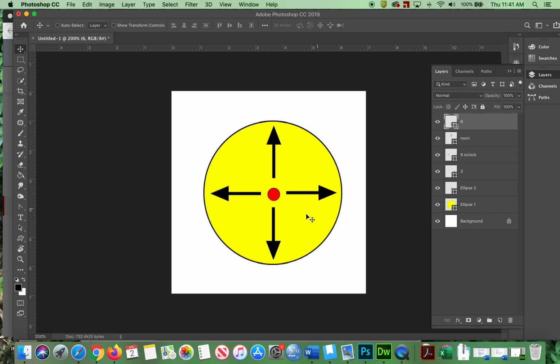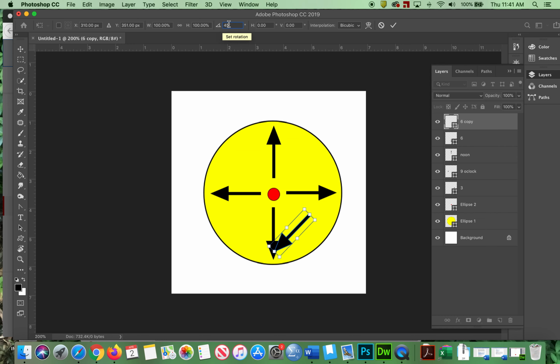So now I'm on 6 o'clock, right? So I'm going to actually take this one. I'm going to say free transform. And I'm going to free transform this with 45 degrees up here. See the degrees? All right. So now I have that one, which is, what time is that? 6, 7, say 8.